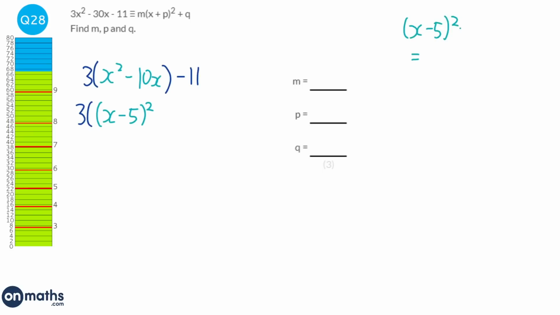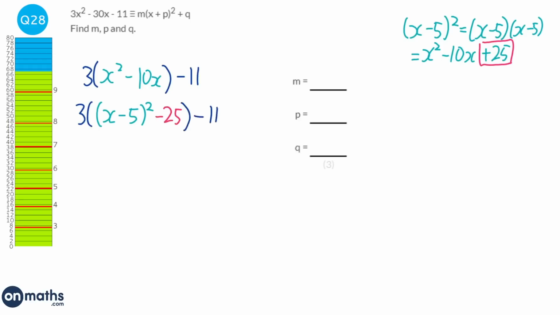So x times x, so that's the same as (x minus 5)(x minus 5). So we get x squared minus 10x plus 25. Notice here it creates this plus 25, which we've got to deal with. And we deal with that by removing the 25, which we do here. Close brackets, minus 11. So the blue parts haven't changed. The turquoise parts are the completing the square bit, but the minus 25 just removes that 25 that the (x minus 5) squared brackets create.